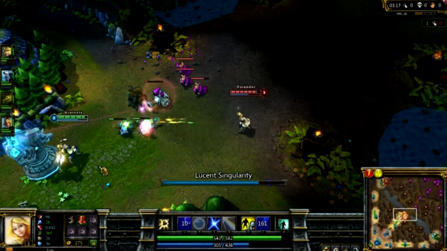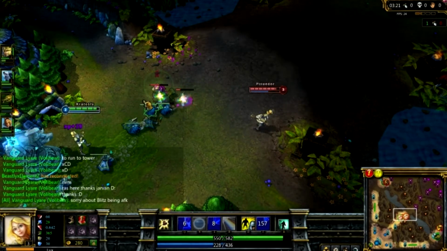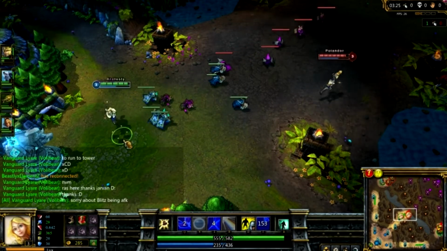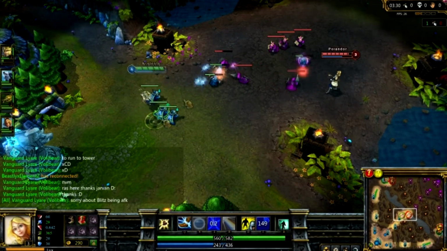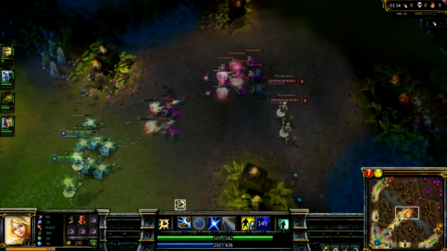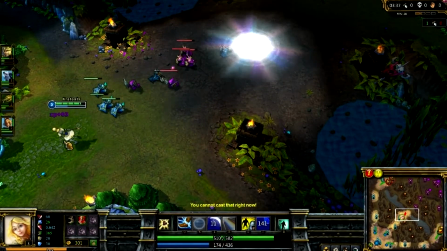So my aim was a little bit off here. I said this was my first game in a while, so I'm a little rusty, I guess. But as I said, I get the boots for movement speed, and then I get health pots because they're awesome. Now with my, oh, fail.